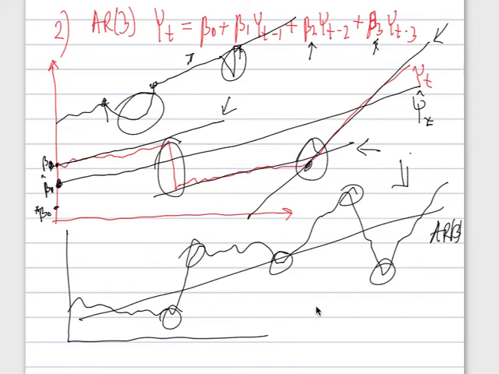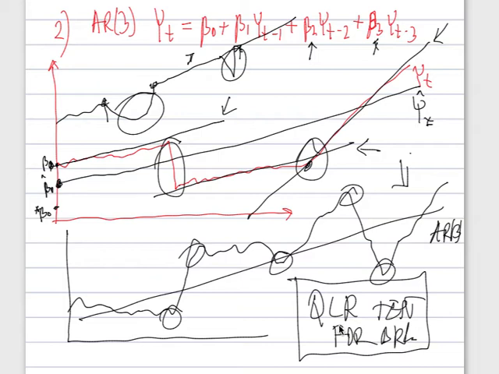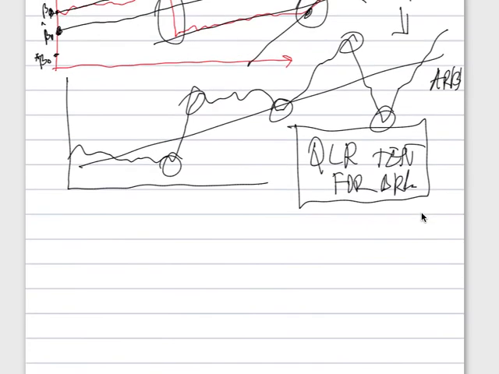So that's why you need the so-called QLR test for break. Because we cannot identify what the break is or where the break is, we let the test tell us the break time. And this guy in the example here is trying to find the break, if there is a break basically, in his AR3 model. Okay, let's do that now.